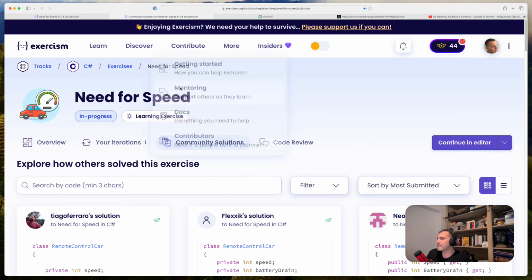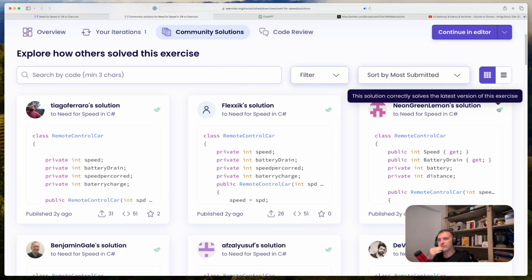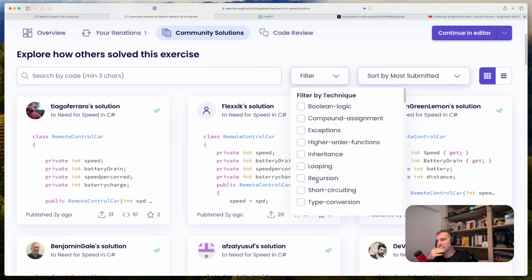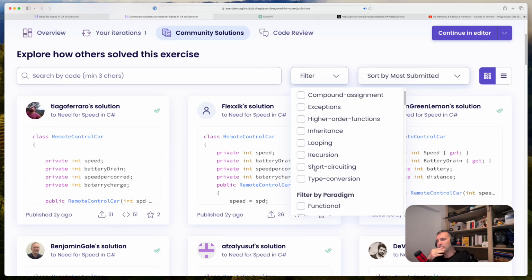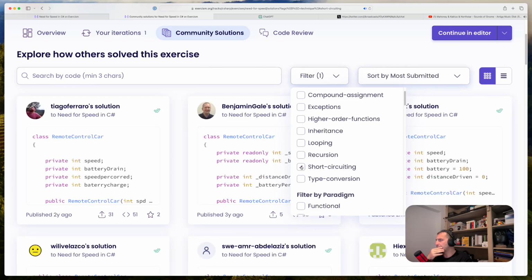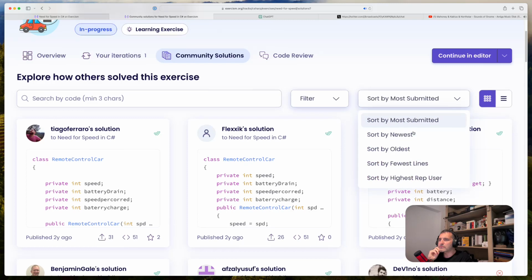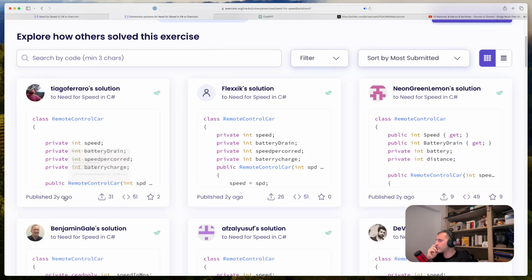Community solutions. Oh, there is a way to do it.